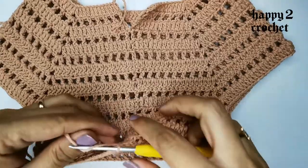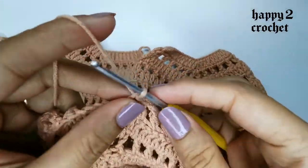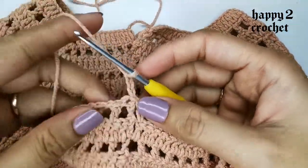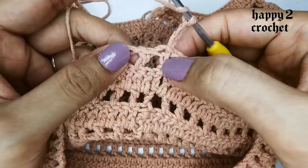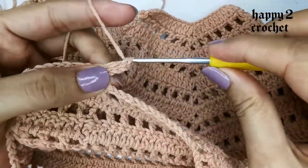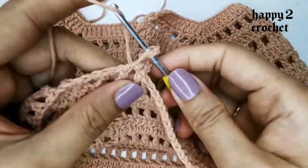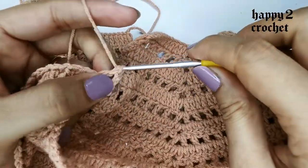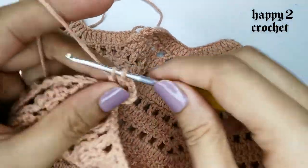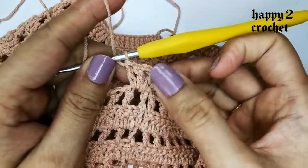Now we are going to start with a skirt pattern. For that, chain 3, 1, 2, and 3. After making 3 chain, you are going to work 1 double crochet into this box. So this is 1. Now chain 2 and work 2 more double crochet into that same box. So this is 1 and this is 2. So this is your first shell.